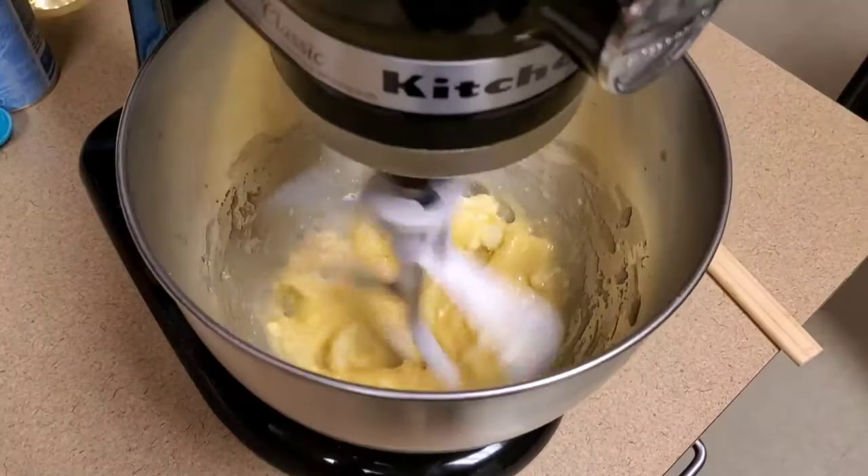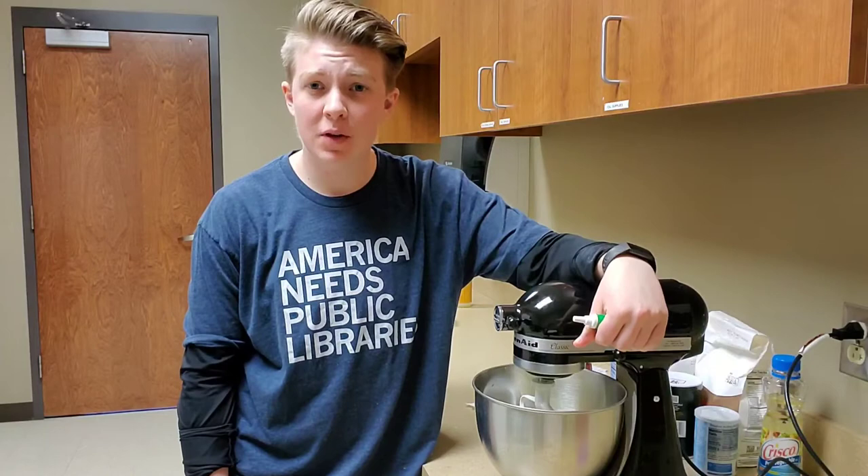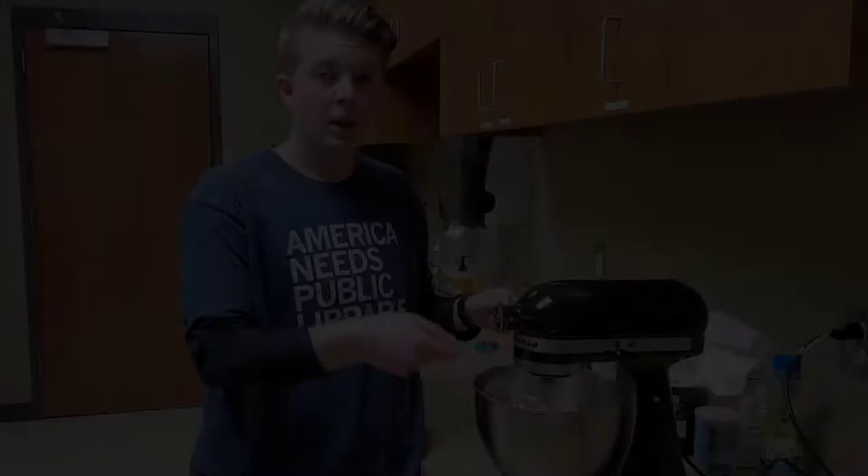I have not once gotten it to come out nice and smooth. Once you give up and decide that's probably smooth enough, add in one teaspoon of green food coloring. I have green gel food coloring. The recipe cautions that it might look like too much, but there's a lot of flour and peanut butter that it has to color green, so don't be scared of it. Dump in one teaspoon of green food coloring.